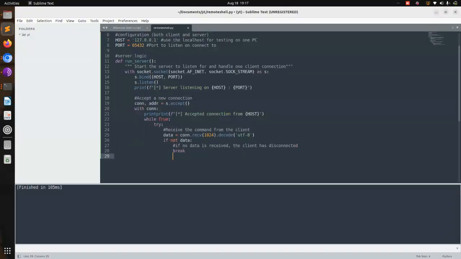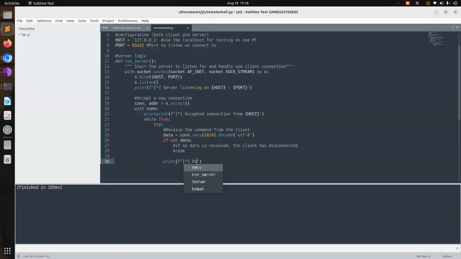And after breaking, what should it do? When it finds the client is not connected and break, let's print, for instance, read everything from it.